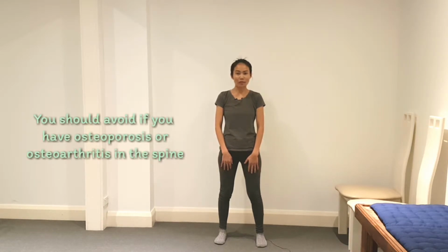Just avoid it with someone who is really inflexible or has stiffness and has bone spurs at the lower back, about L1 to L5. This area, if you have bone spurs fused together or have osteoporosis, this one should be avoided.